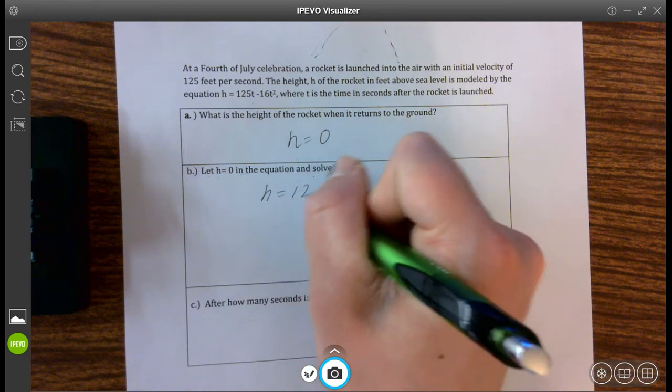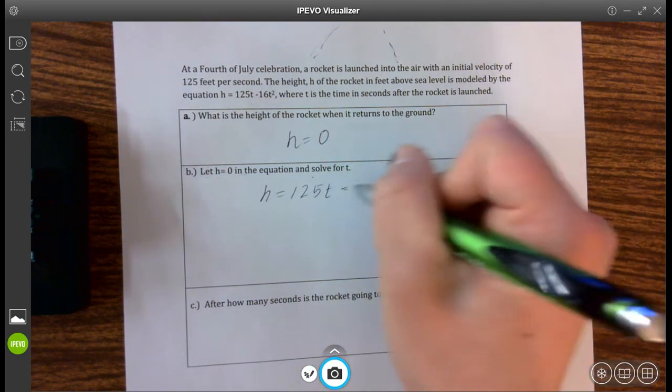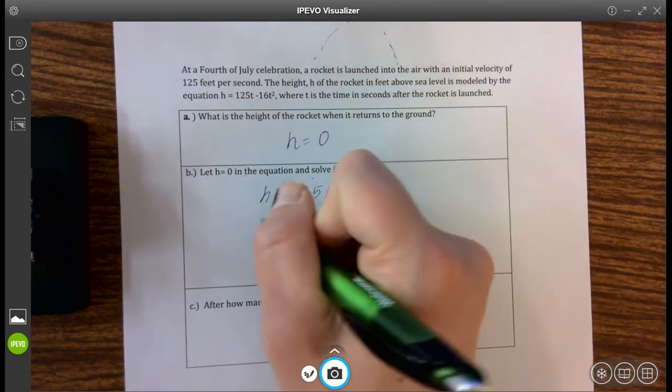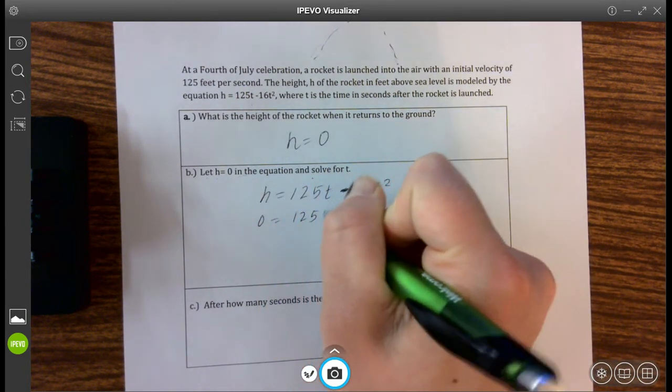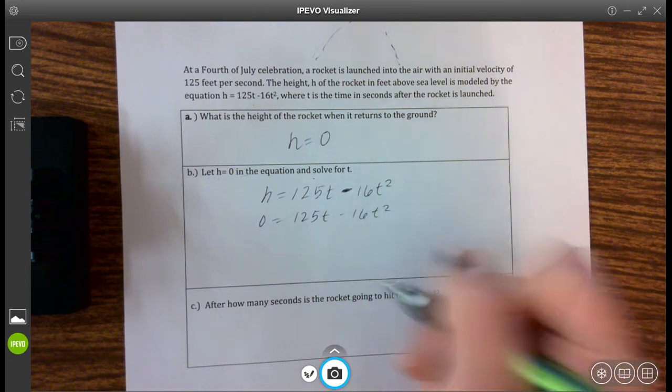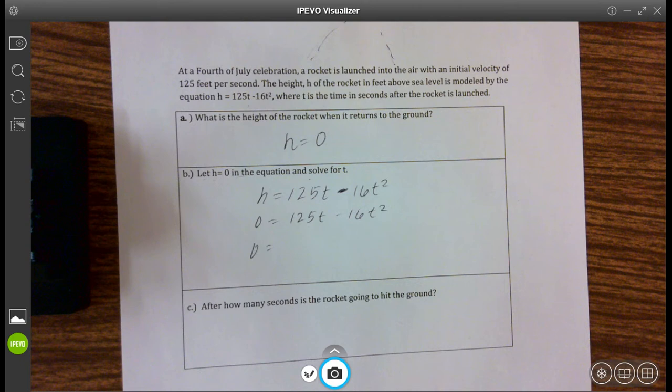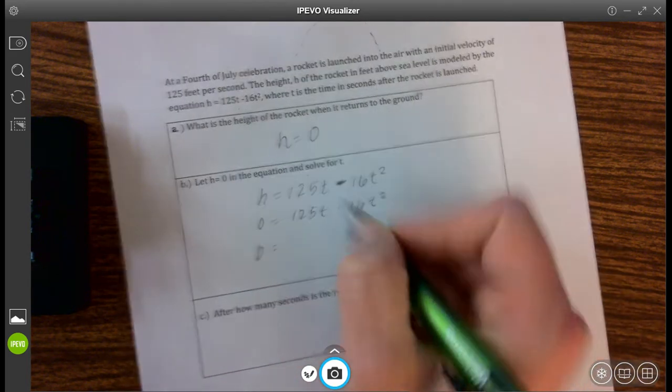So this is the equation of the rocket. Whatever the height is, it's equal to this equation, and t represents time. So if my height is 0, what is the time? So we need to factor. Can I take a 16 out for 125? Let's take 125 divided by 16. It's not pretty. So we can take a t out, though.